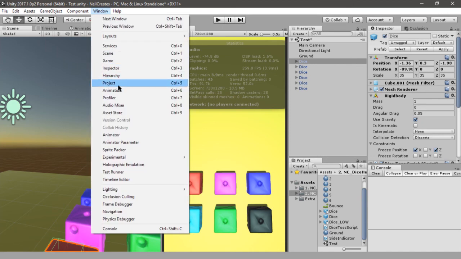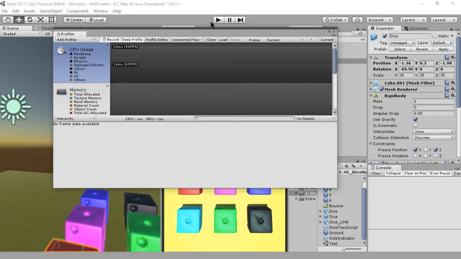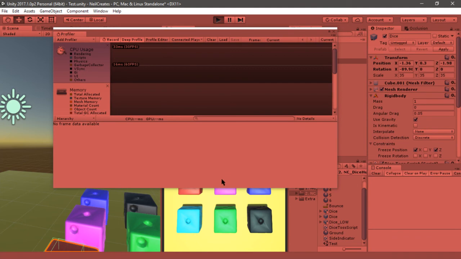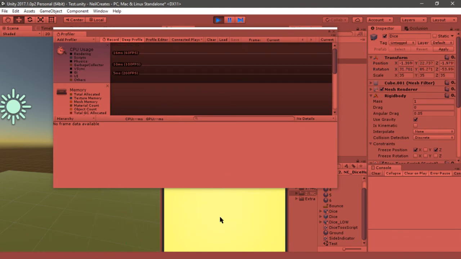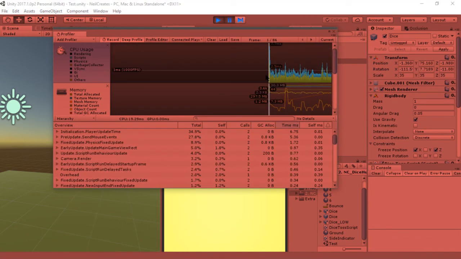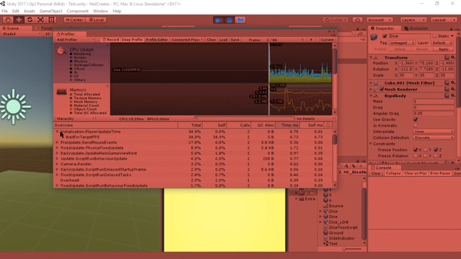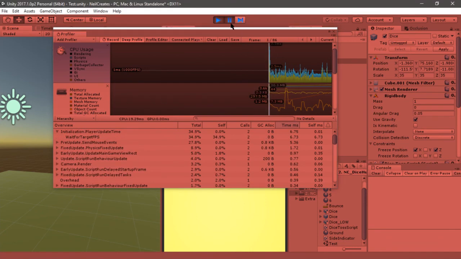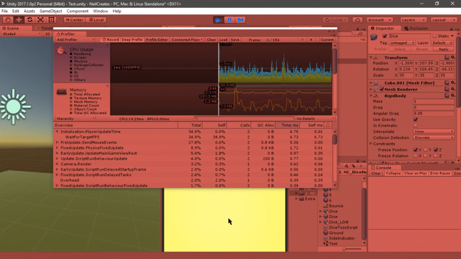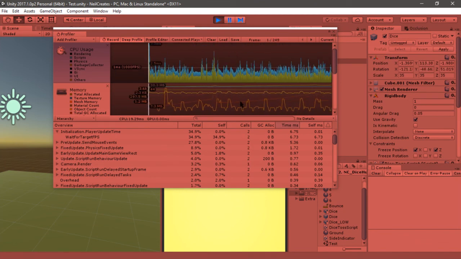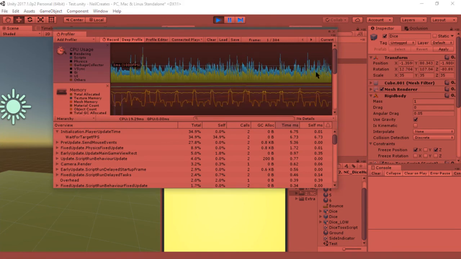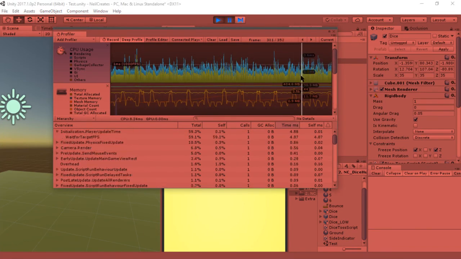Okay, again, let's bring up profiling. Okay. Ooh, what's that? It's just the initialization. Yeah. What are these greatest spikes?